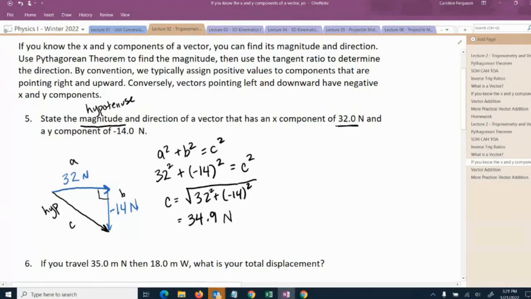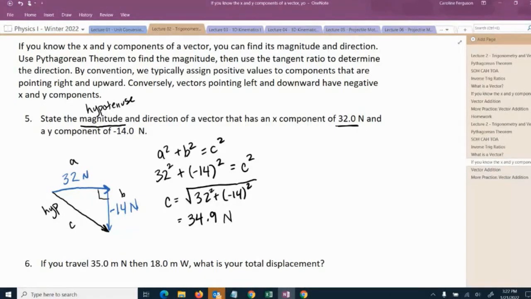Okay, so technically, when you're giving an answer, the number of significant figures of your answer should equal the number of significant figures of the numbers that are given to you in the question, so the least number that are given to you. So the correct answer should have 3 digits because the 2 numbers that were given to me have 3 digits. But as far as tests go, which is where you're getting your marks in this course, the tests and the exams, I'm going to tell you, so I'll say round to the nearest something. So I'll probably say round to 2 decimal places, and then you'll write 34.9 something, 9.3, for example.